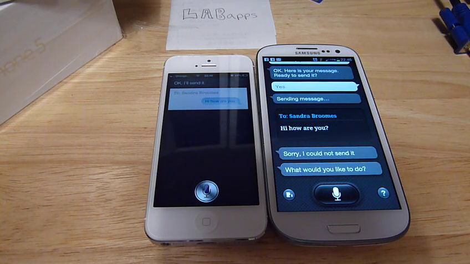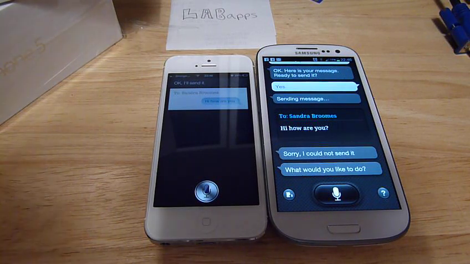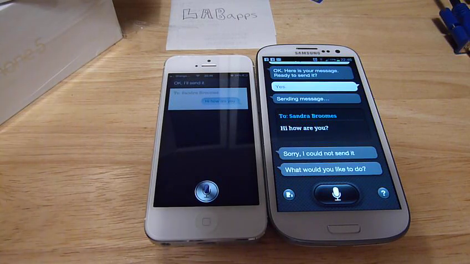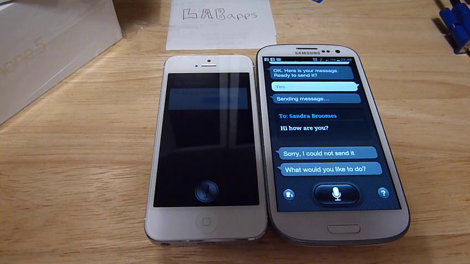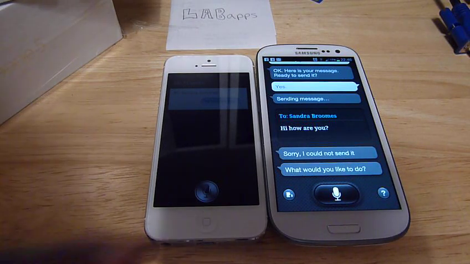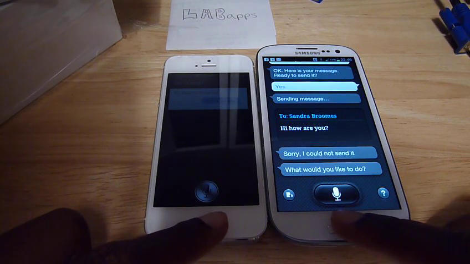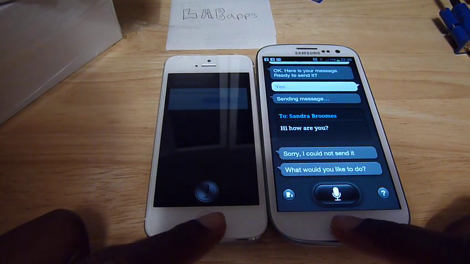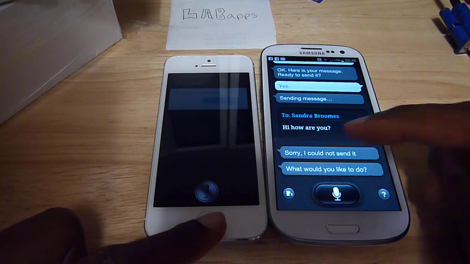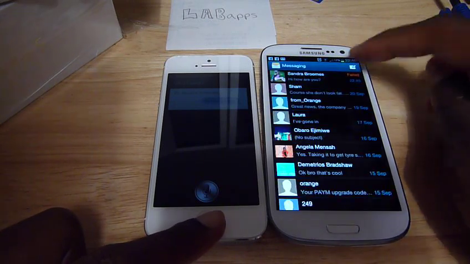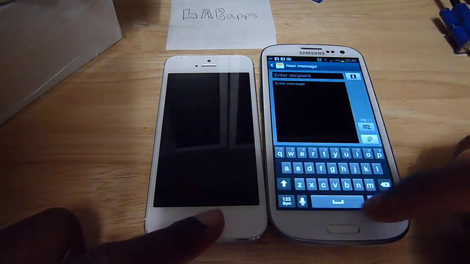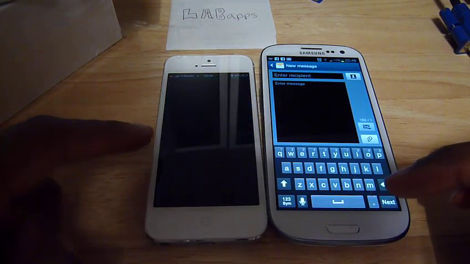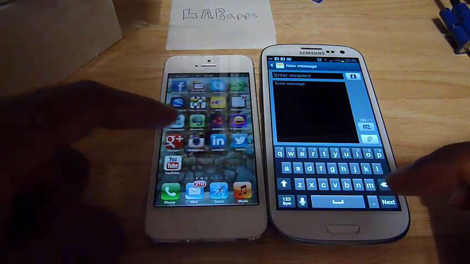I haven't really used it that much because it's been crap before on the Samsung, but iPhone's usually been pretty good, and obviously better now that you're using iOS 6. They obviously both do dictation within their own respective messaging apps as well, and I may well give that a try. Let's see if I can do that. I can. So let's just give it a try and see.